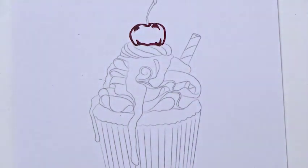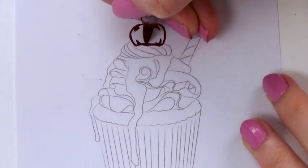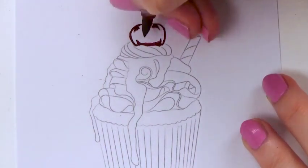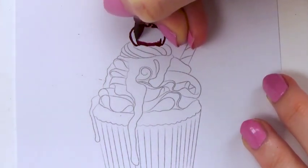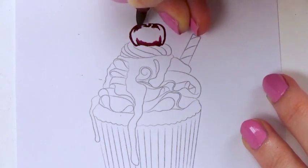Okay, next color in the blend is a little bit of R39. And I'm just going to pop in and we're going to go straight over what we've just done and then extend a little further out toward our highlight. I'm doing multiple strokes because it's all about layering up the alcohol on the page.